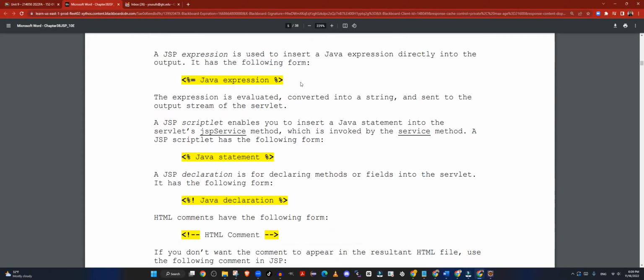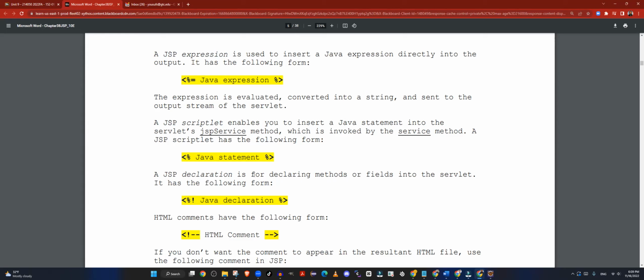But if you want to write an entire block of Java server pages code, then you take this approach: you start the scriptlet, you end the scriptlet. It is called a JSP scriptlet, as opposed to a JSP expression. And then you write your entire JSP code between the opening and closing tags.